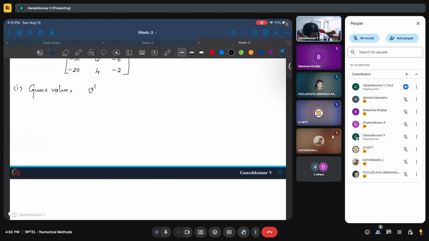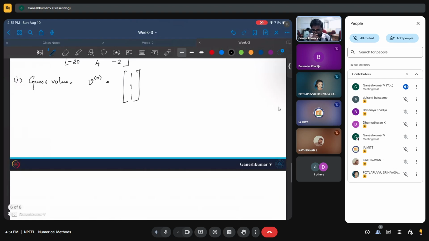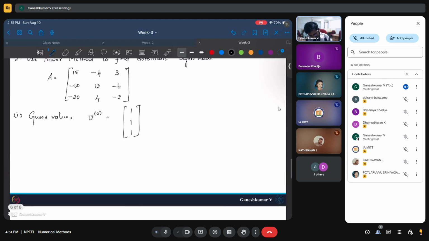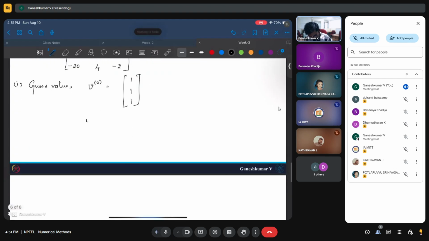So first thing is we select V naught. Let's say we select it to be 1, 1, and 1. Or if you want to select a different one, I can also select a different one. That's not a big problem. We will go with 1, 1, 1. Maybe you guys try with 1, 0, 1 and see how that behaves. Okay. So now the initial guess is 1, 1, 1. So what is our next thing? Next thing is we want to find the iteration. Let's say iteration number 1.